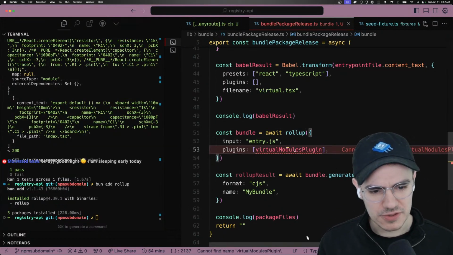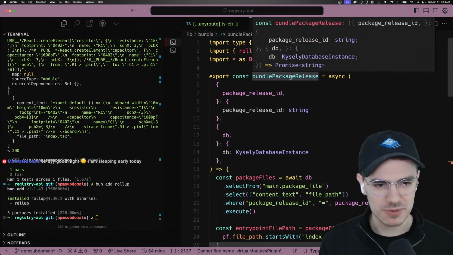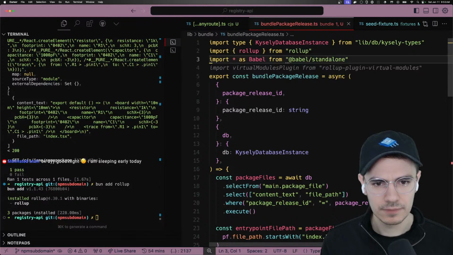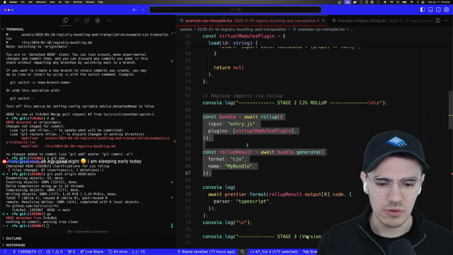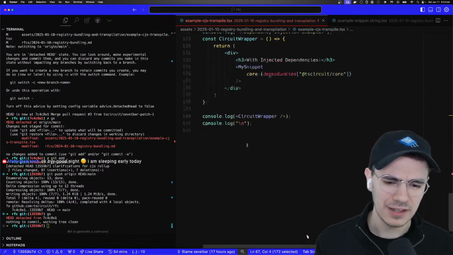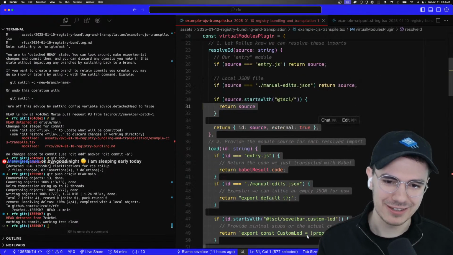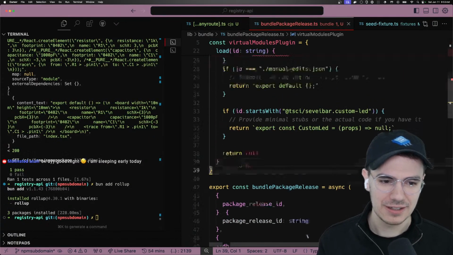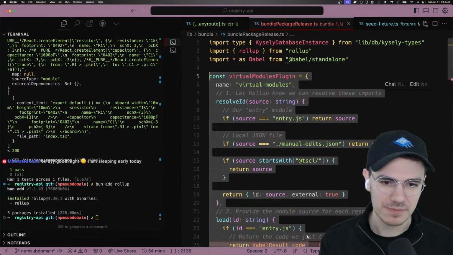Okay, virtual modules plugin. Yeah, we got to write a plugin. I forgot about this one. This one's pretty tricky. So how rollup works is it's going to go through everything you import, and say, what do you want to do with this? And so you have to write a plugin to say, I want to do this. The reason why the plugin is tricky is for loading files that we already have in memory, it's not really a big deal.